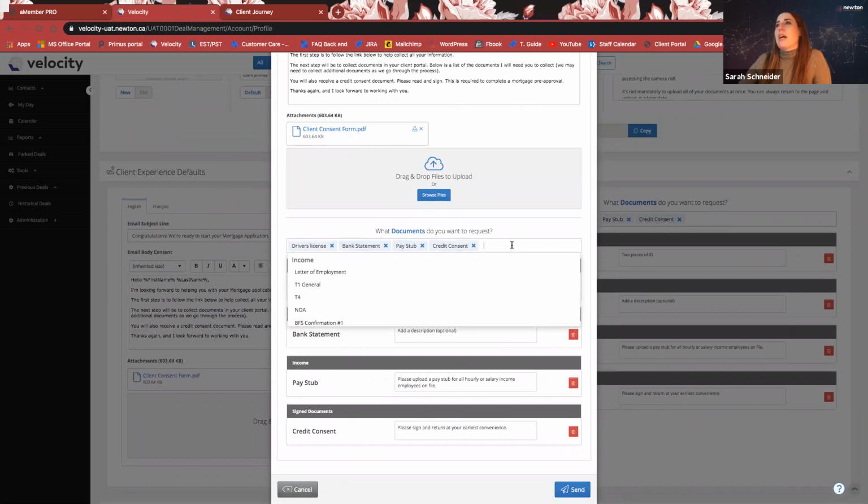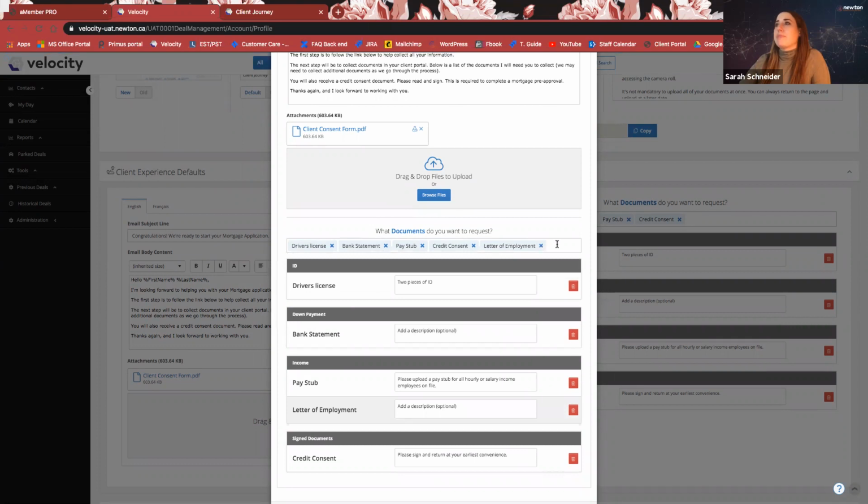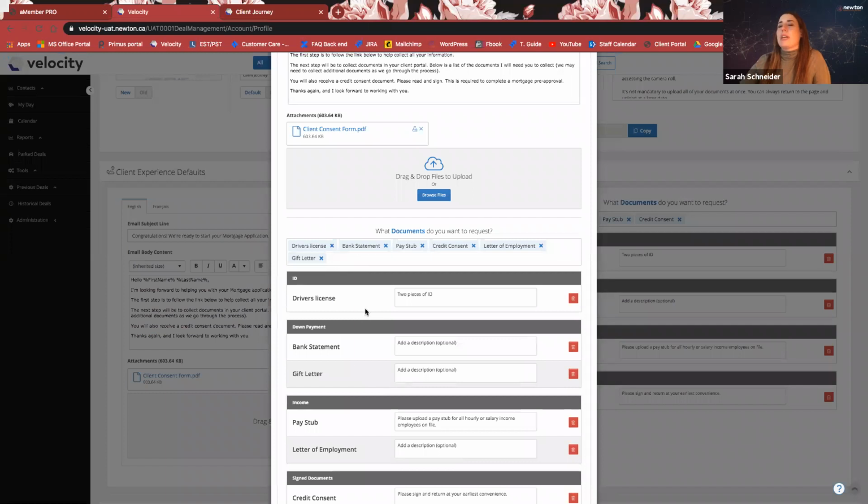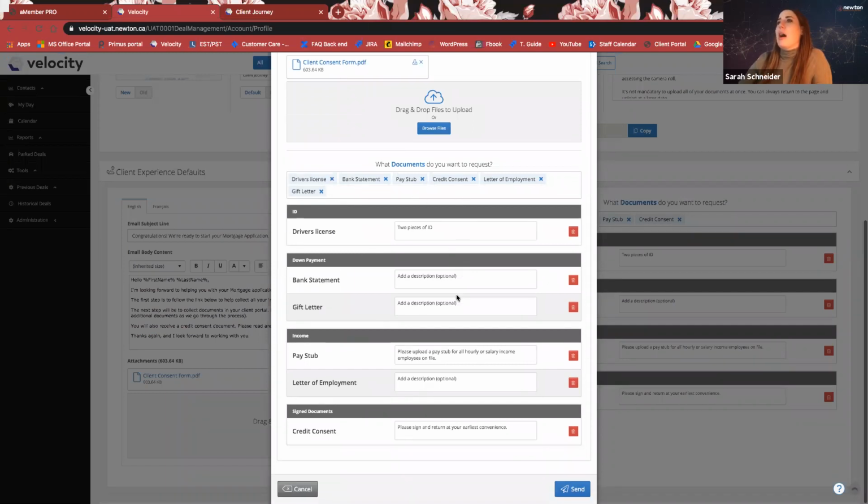After that first conversation with the client, you'll know what they're looking for. So you can go in and let's say I know they're salaried. I would go in and ask for letter of employment, or I know they're getting a gift letter, ask for a gift letter, and then just go ahead and fill it out till you're happy with it and you're ready to request.